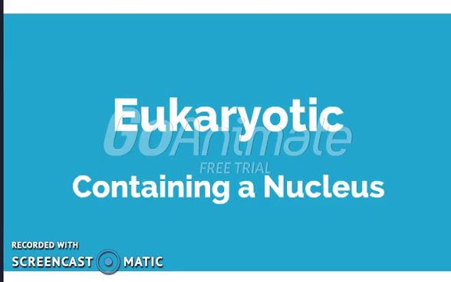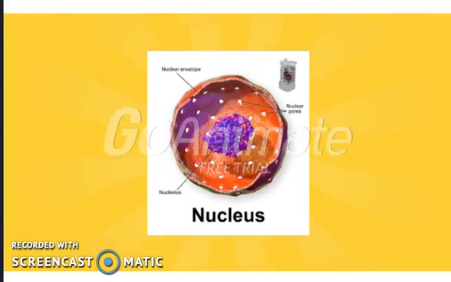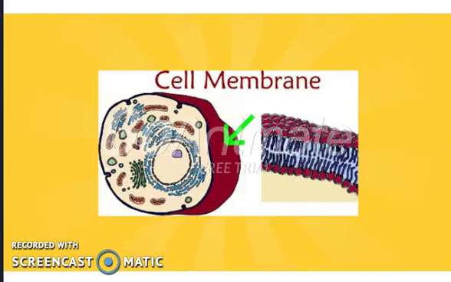Some similarities of plant and animal cells are that they both are eukaryotic cells, meaning that they are cells that have a nucleus. They also both contain cell membranes, a mitochondria, and an endoplasmic reticulum. A nucleus is a double-bound membrane that contains many chromosomes and DNA. Plants and animals also have a cell membrane, which is a lipid bilayer that encloses the cytoplasm of the cell and separates it from the surrounding environment.